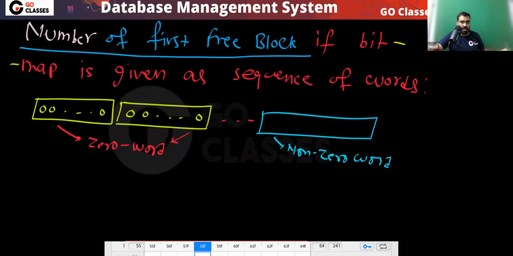In this non-zero word, you find the offset. This is your first one, so this is your first free block. And this is your first non-zero word.